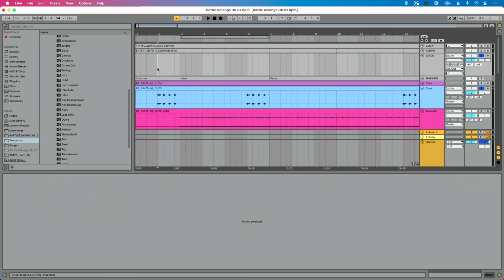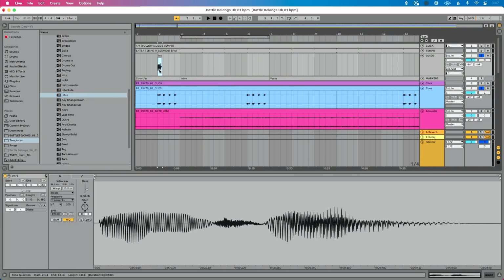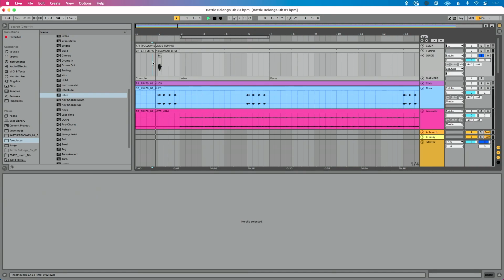Okay, and let's listen to this first section. Intro. Actually, I don't need to listen to it because I've got it written right here. So what I'm going to do is go to my intro section. We're going to drag this in. Okay. And now if you want to hear this, let's leave just our guide selected. So here's what my guide cue sounds like. Intro. Okay. It's already routed to the left.